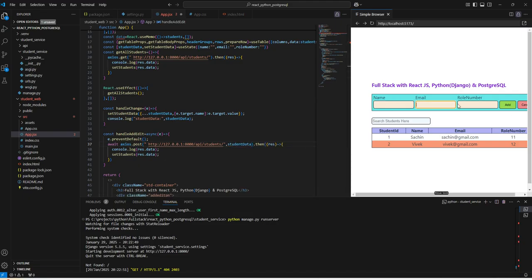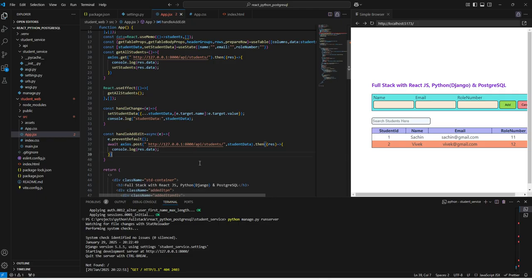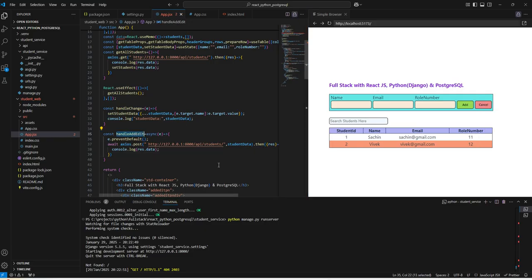Whatever we enter here, that we need to pass, and we do not need to set it to the student list. This much is enough. Now let us check how it works. We have added it, and this is the post. Fine. Now here we can add one entry, let's say Robert, and here we can add email for Robert, and for the roll number we can take 13, and we can click on the add button.